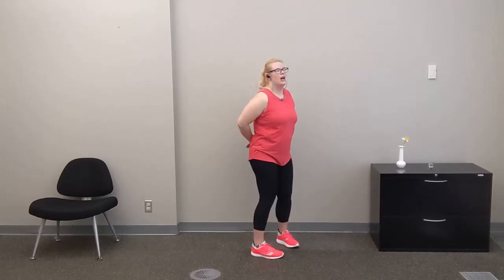And release. Let's stretch out the upper back. Take your palms together. Push those palms away from you. Let yourself round through the upper back. Breathing deeply. Nice big exhale. And release. Lastly, let's take it to the neck.